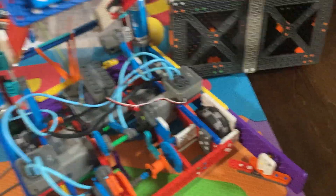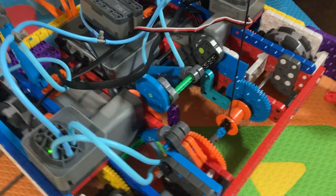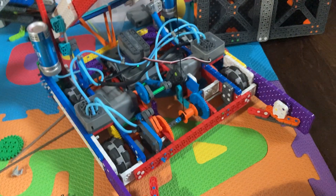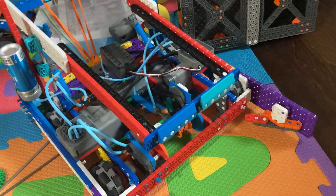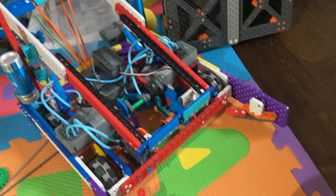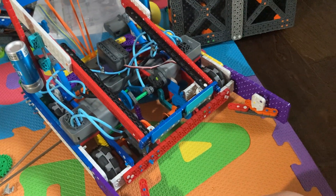So basically, the ETA is going to be constantly running like this. There's going to be gears that are connected to it, and when you want to use the catapult, it's going to automatically lower after every shot, and once it's done at its point right there, the PTO releases, and it should freely spin like this.